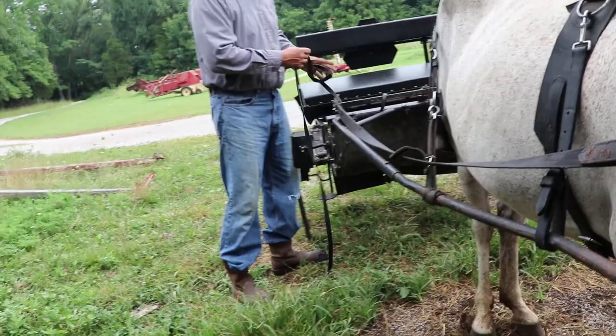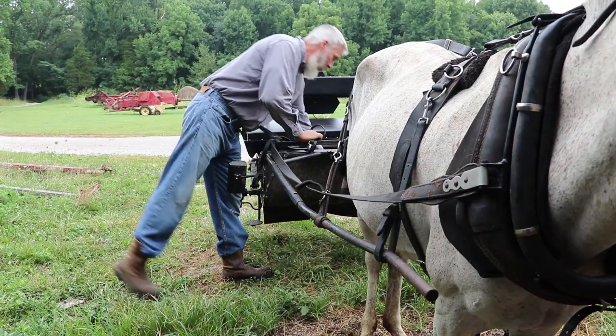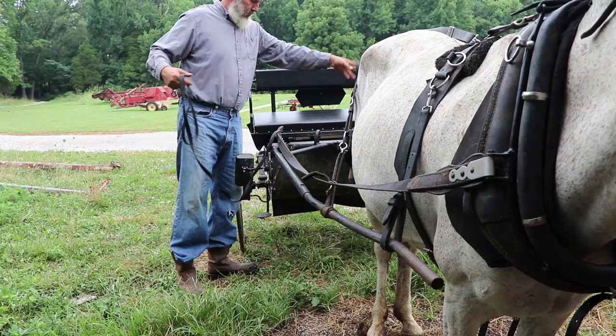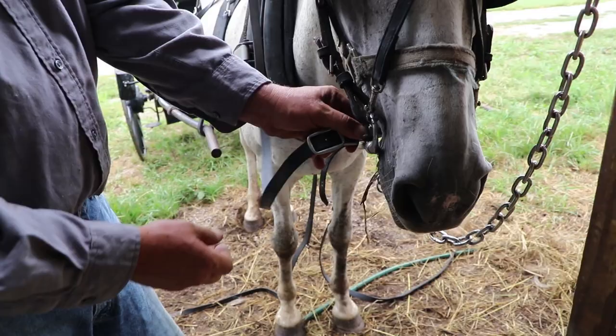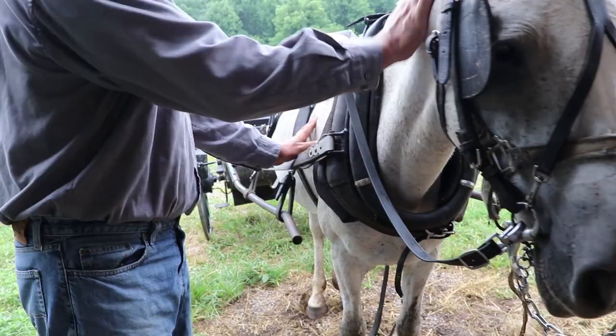Now, we clip the reins together in the back so that we don't drop them. You don't want to be going 20 miles an hour with your horse across the pasture and not have any reins. That would be very bad. So we clip them together in the back, run them through. Clip it under her bit ring, and that horse and buggy is ready to go. I'm going to go load up some feed, so I'll go feed my calves, and we'll go for a ride over and feed everybody and say hi to them.